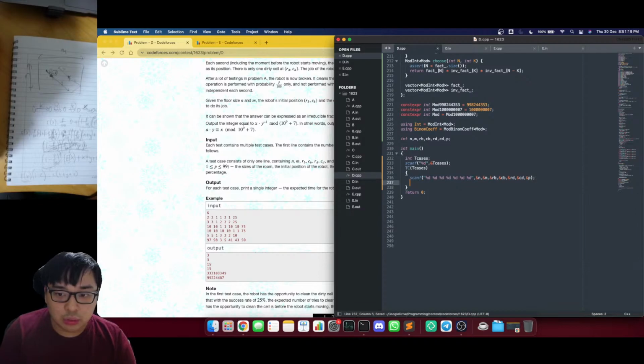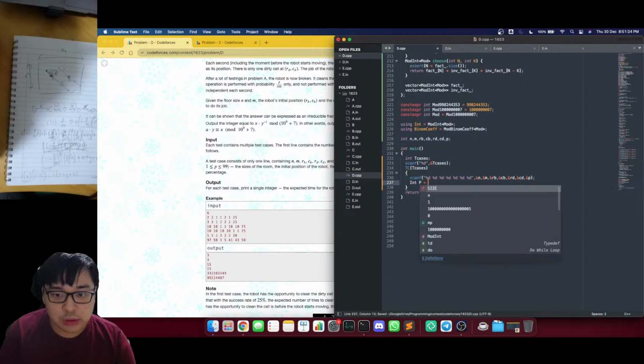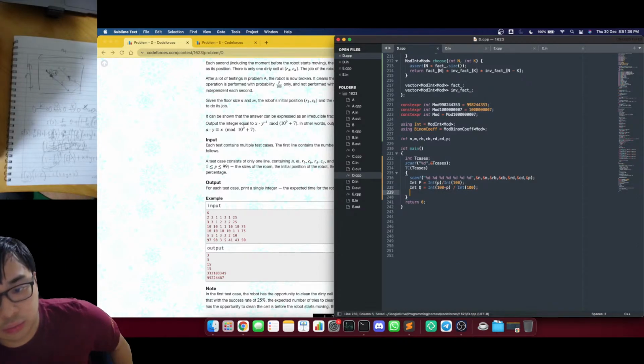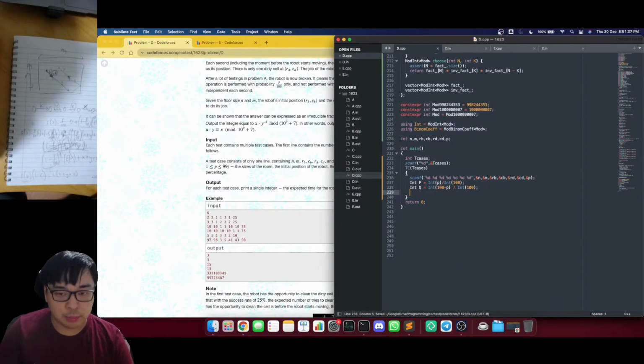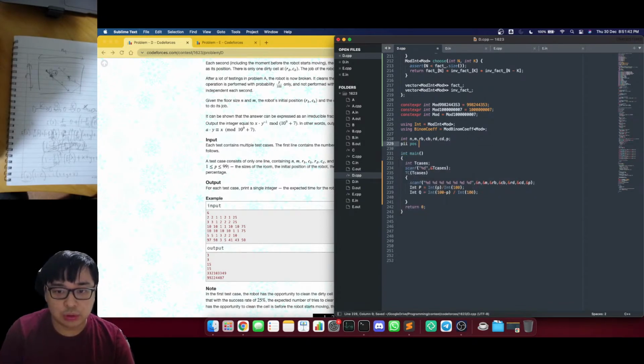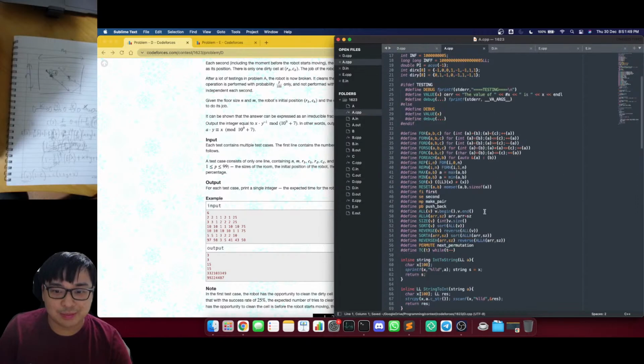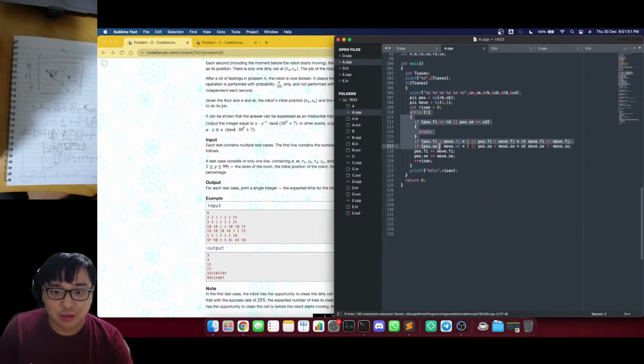And then we can, okay, this is annoying actually. Let's do this, so P is the probability that it cleans up, and Q is the probability that it's not, and then we are going to do a similar thing as in problem A, we can actually probably copy paste some code from problem A here.